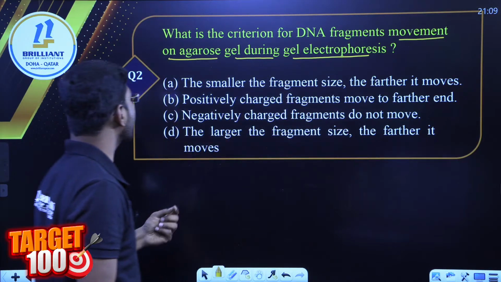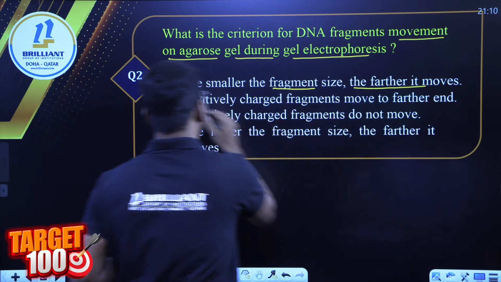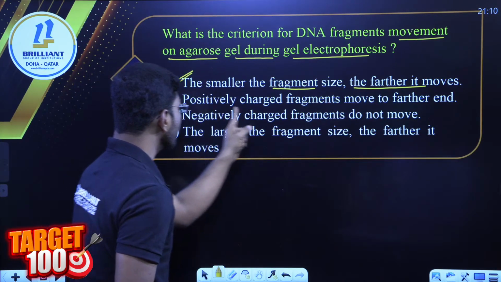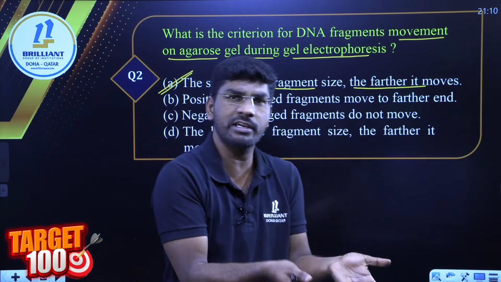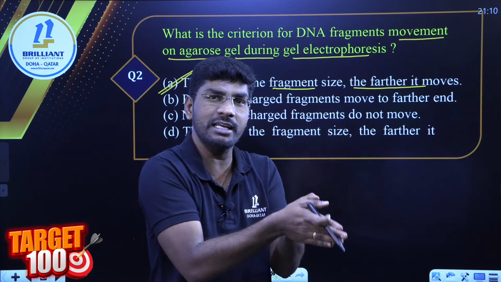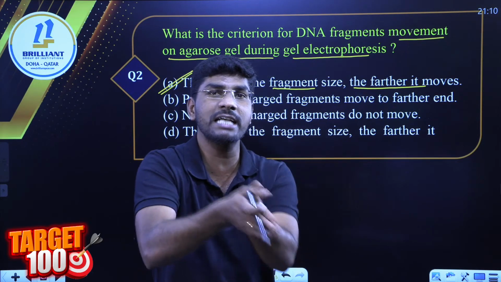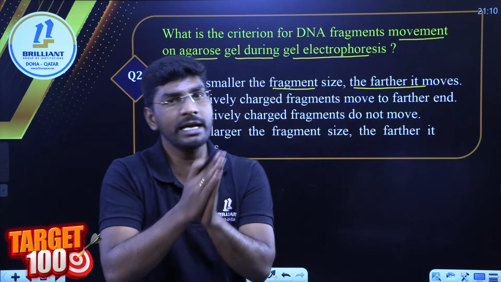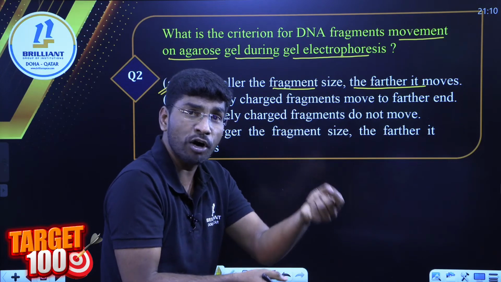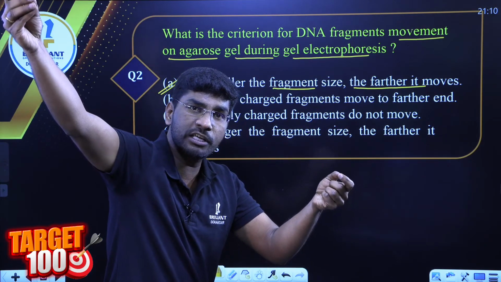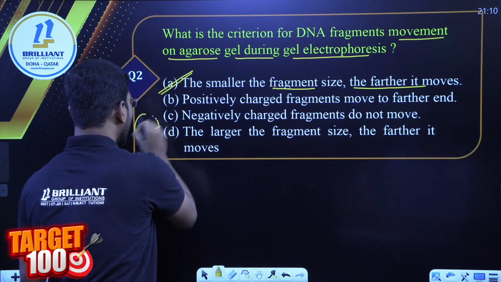Very good student. Ganesh, correct. The smaller the fragment size, the further it moves, right? So option A, the positively charged fragment moves positively. DNA is negatively charged. Easily we can remember D, deoxyribose, N stands for nucleus, but we can remember negative. Negatively acidic molecule, so DNA is negatively charged. If it is a smaller molecule, it will go fast and move further towards what? The positive charge. So our answer is option A.